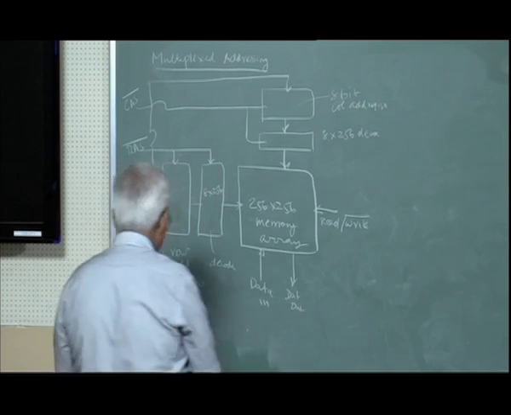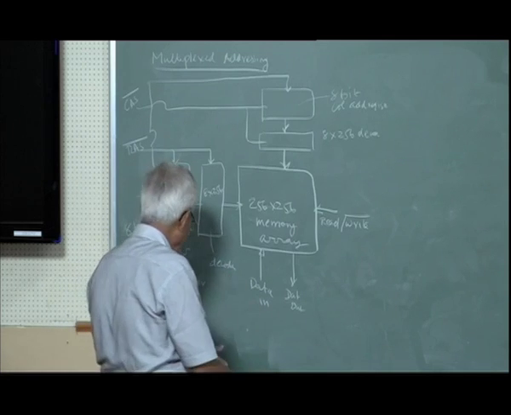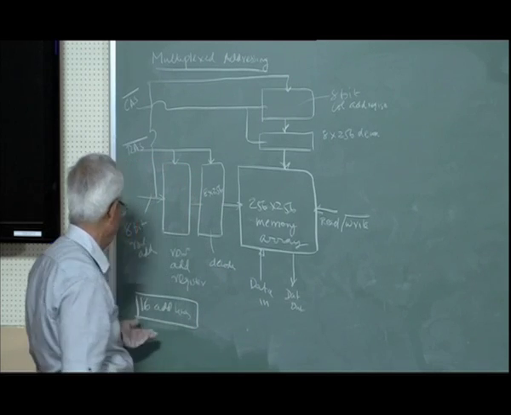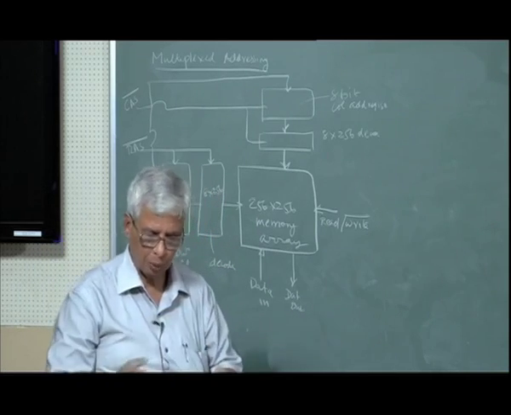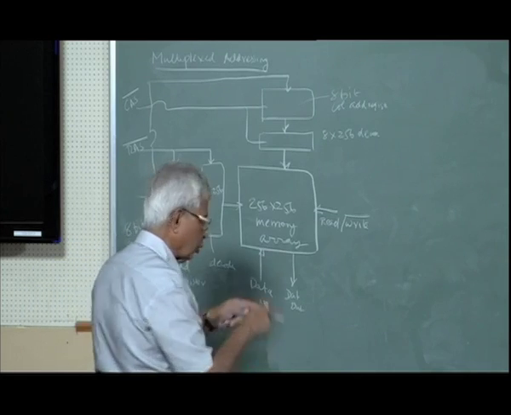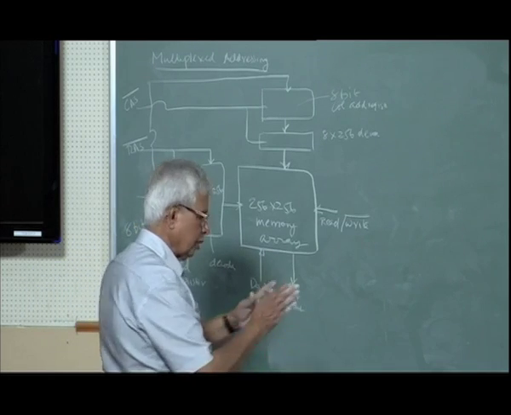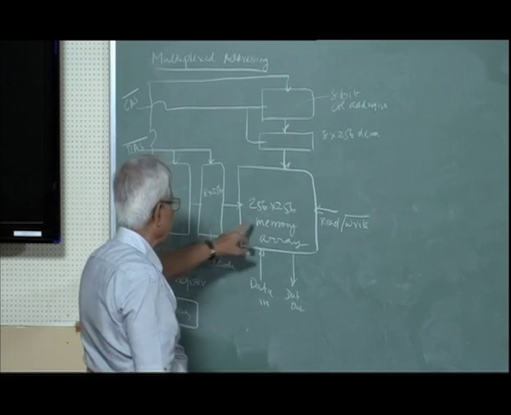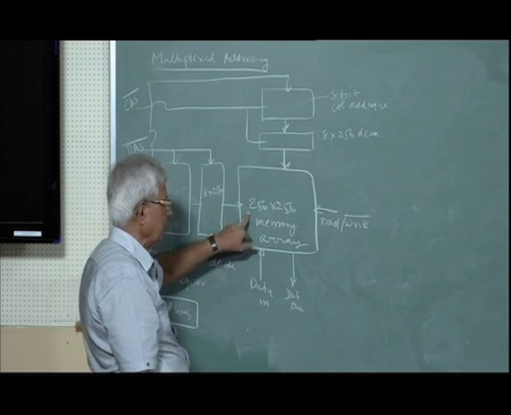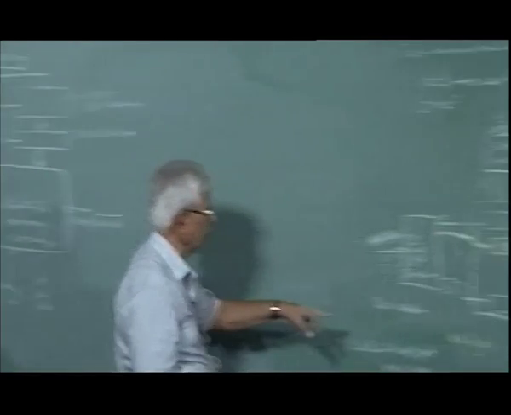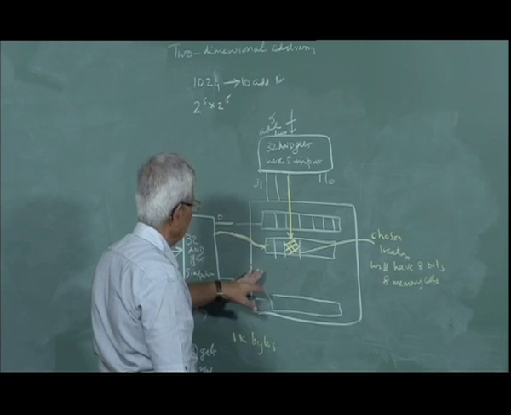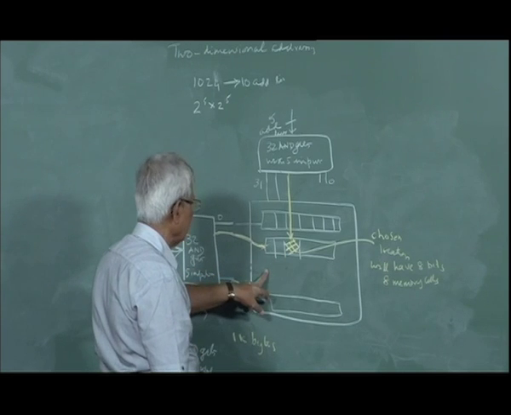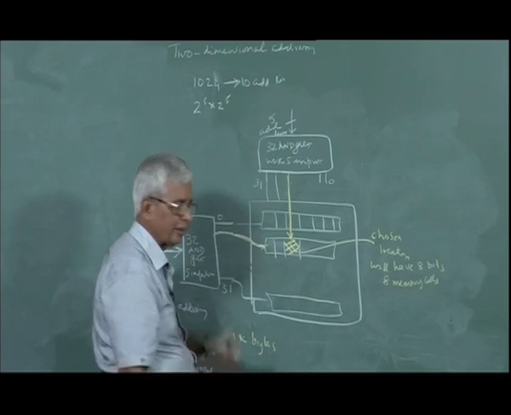This is a case where the number of address lines is huge. This is only an example; 16 address lines is not too much. Suppose you have a large memory whose address lines are many more. Instead of having so many pins just to give the address to the memory, we will divide it into two parts, row address and column address, because this is organized as a 256 by 256 matrix, like in this case. In this case also we had a matrix. Of course, here we used 1024 only, a 32 by 32 matrix, whereas here it is a 256 by 256 matrix.